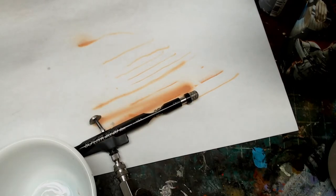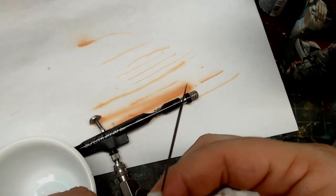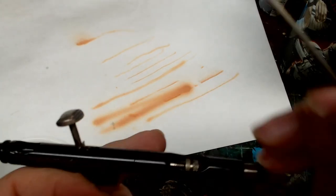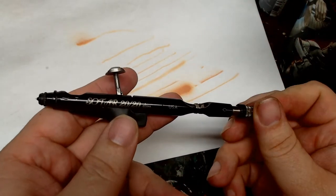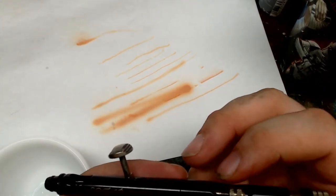So the Sotar's a step up from the Patriot, but only if you've really mastered the Patriot. If you haven't mastered the Patriot and you get the Sotar, you're really probably just making your life more difficult, because you're going to try running thicker paints through it, and that's going to make things much, much harder than it has to be.